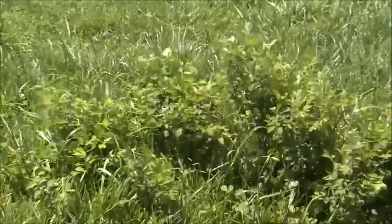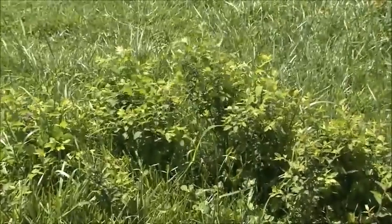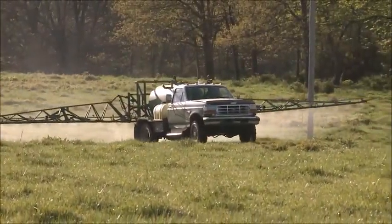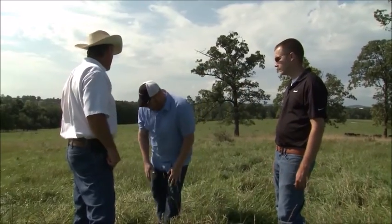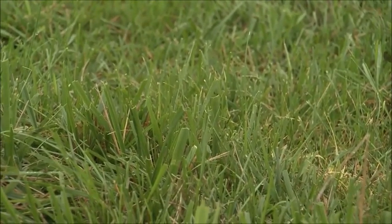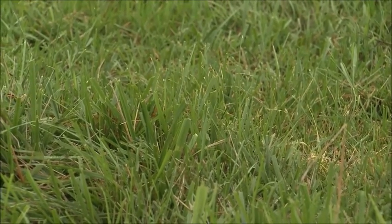Most producers can go out in their field and find that they need weed control to some level or another. To go into a fescue pasture that already has issues with toxicosis and be able to control the weeds while also mitigating the effects of toxicosis — it's a win-win situation. Chaparral has eliminated 95 percent of the weeds in our pasture. It has enhanced our cattle grazeability because of the seed suppression, and cattle want to stay out and graze longer and come out earlier. Chaparral has also done a good job of suppressing that seed so the nutrition in the grass is greater.